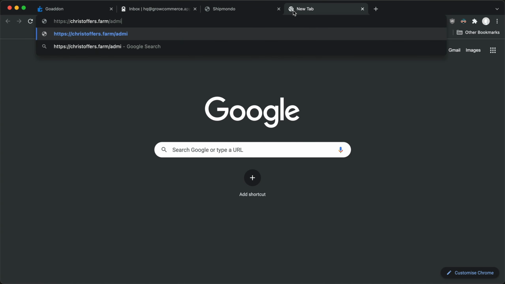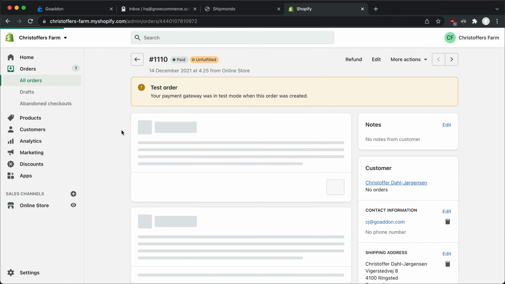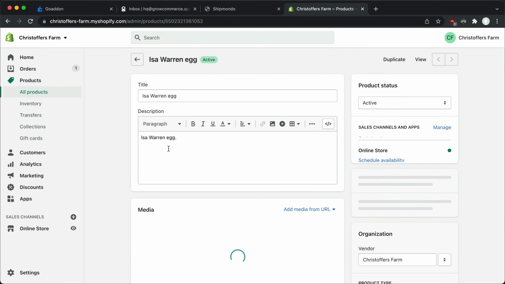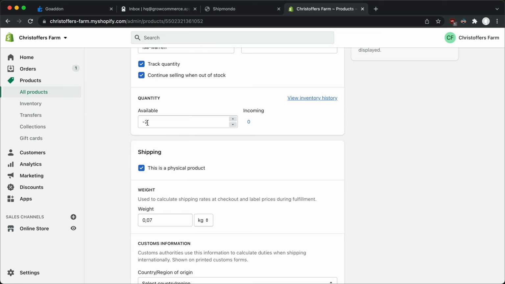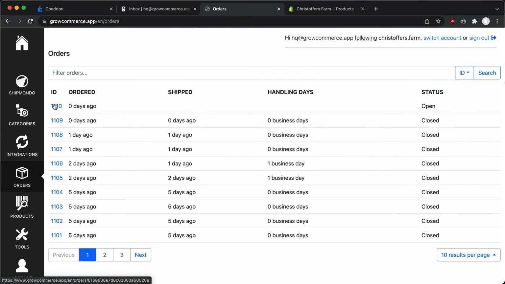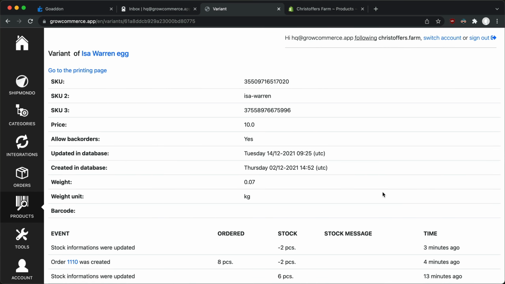While I've been talking, Christopher's farm has received a new order, so let's check it out in Shopify. The ordered quantity is 8, but by visiting the product, we can see that we are too short of being able to ship the order. Since GoFetch transfers all data to Goecommerce, we can find the same order here. The order line links to its associated product, and since even products without variations have their stock count stored in a separate variant document, we can follow this link and review the stock movements.